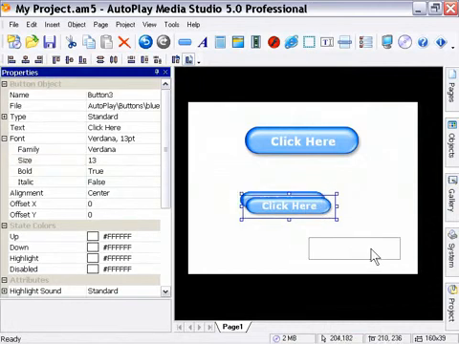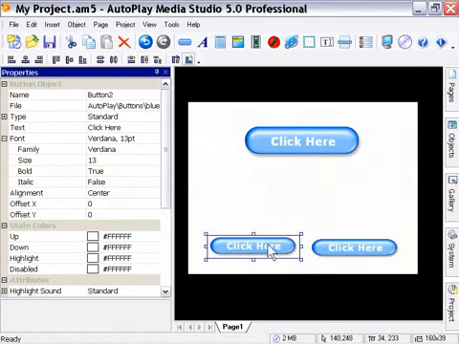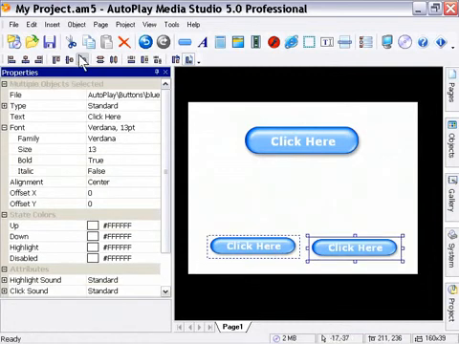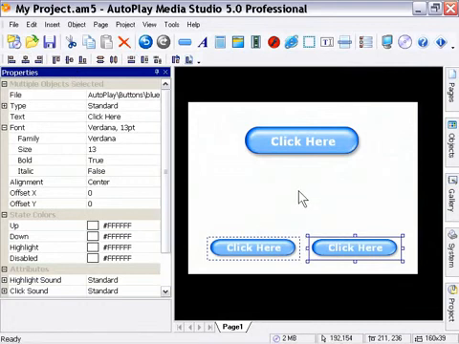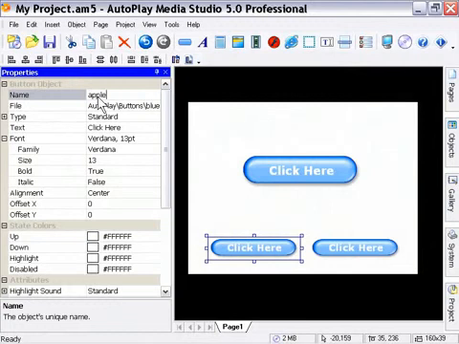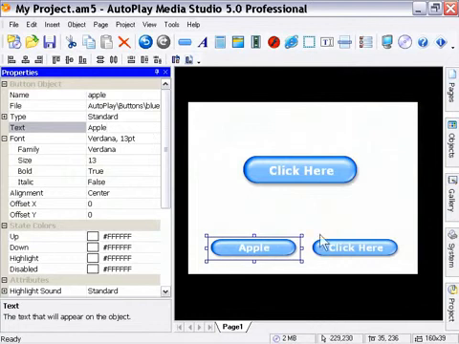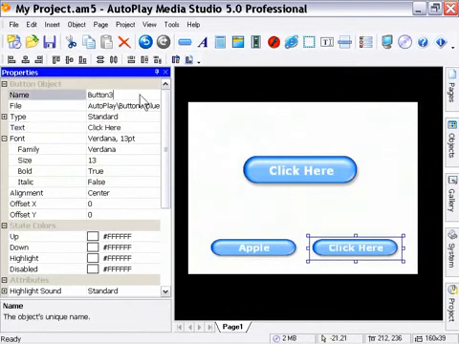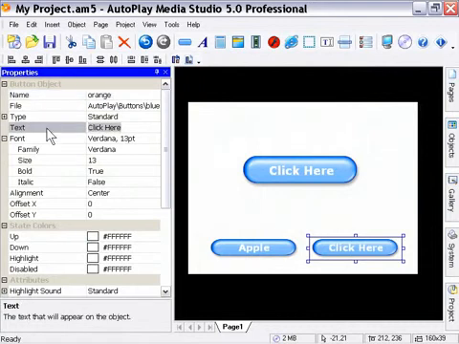Okay, so now we've got a couple buttons down here and one up on top. So I'm going to just straighten these out with each other. And I'll take this one and move it down a bit. Okay, now on this little button here in the lower left, let's go ahead in the Properties pane and name it Apple. And let's change the text on it to say Apple. Okay? And we'll do the same thing with the next one except with the word orange. So we'll name it Orange, and then we'll change the text to say Orange.